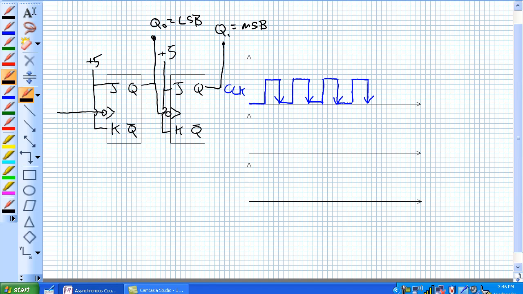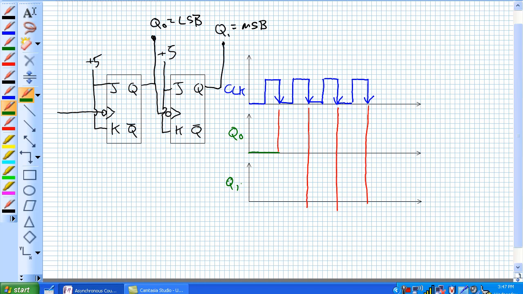What are we making here? A 2-bit binary counter. Okay, so let's assume Q0 and Q1 are in a reset condition, i.e. they're 0. And again, they're in a toggle mode. So at this first negative edge right here, I'm going to just highlight the negative edges as to where they are. So this is our Q0, our LSB, and our Q1, our MSB.